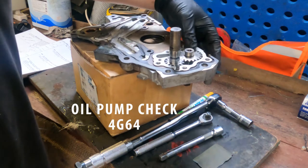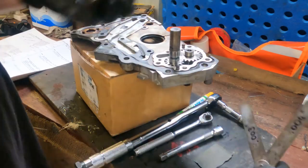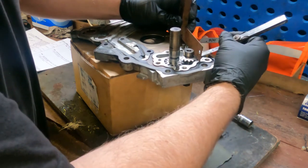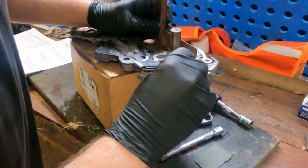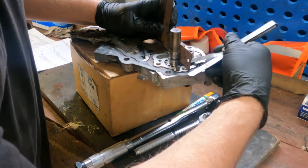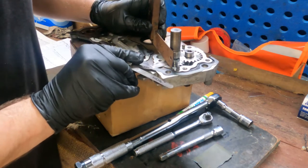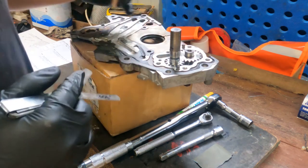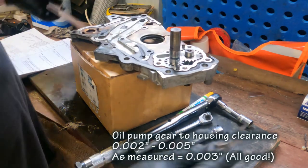Okay, so just measuring the clearance of the oil pump vanes to the housing. So 4 thousandths of an inch just seems to lift it a bit, and 3 thousandths is just a light sliding fit across the other side. So 3 thousandths of an inch, just a light sliding fit, 4 thousandths lifts it. So they're between 2 and 5 thousandths of an inch clearance between the top of the gear and the housing, so that's fine.